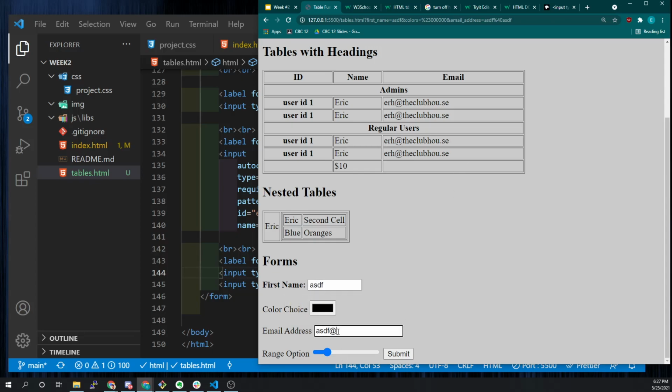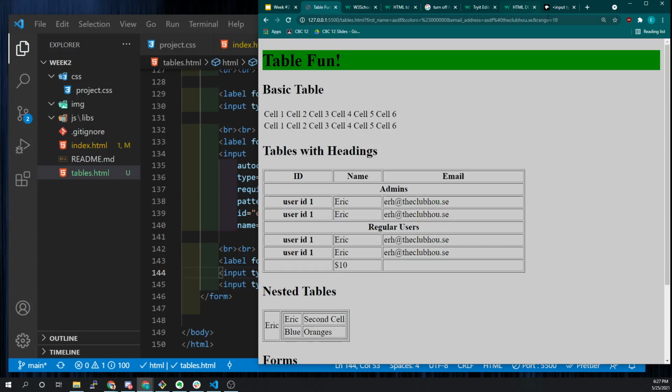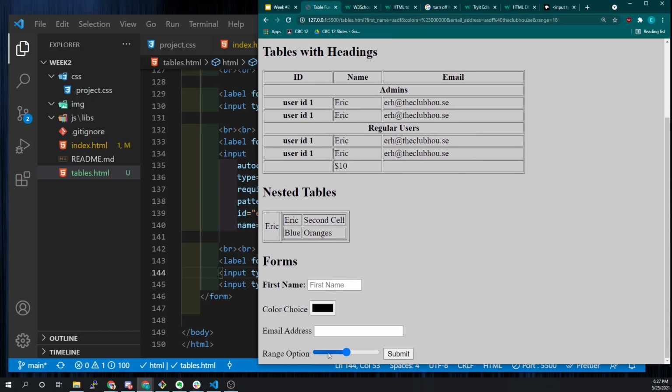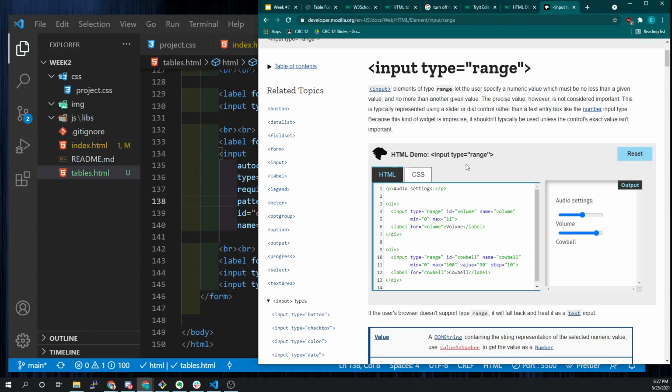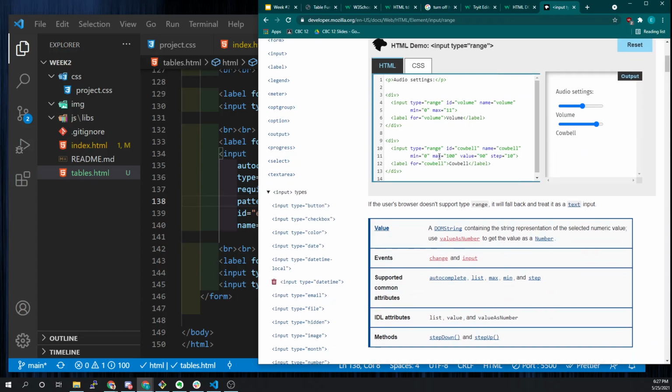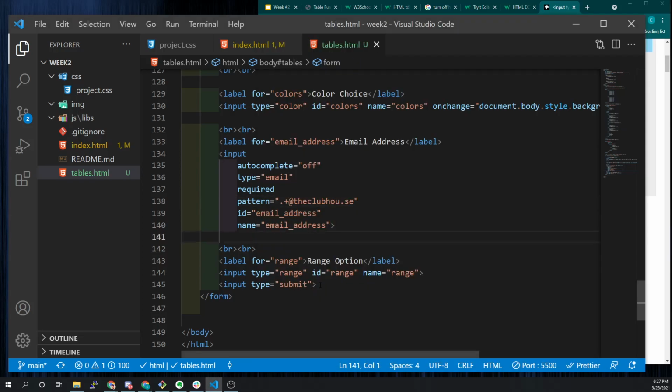I'm going to put in stuff and turn off all those required so we can move faster here. It's showing you that the range value we set was 18. Okay. What we really probably want to do, and let's pull this up so we make sure we're giving the right answers here, is set a min and a max and a value and a step, right? These are some range-specific attributes that you're going to want to use pretty often. So using our same logic as before, let's give ourselves a little bit of breathing room in our code here.